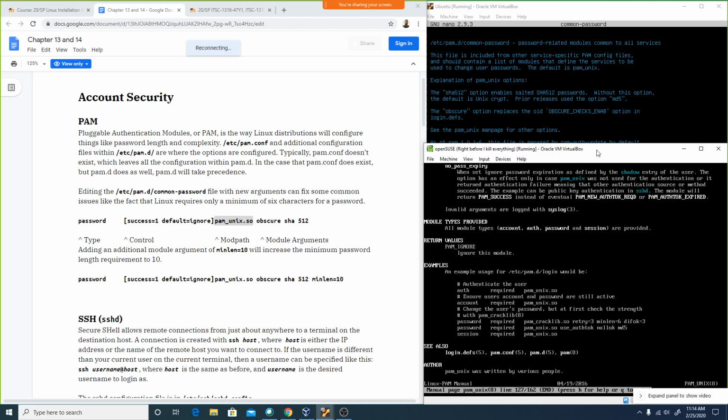This is really what I want you to pull away from this, more so than I want you to remember minlen equals 10. I want you to remember that you can man pretty much everything that comes up in this situation, right? You can man PAM. You can man PAM.d. You can man every single module that you might be able to use in the context of PAM. That's more important and more valuable than remembering how to increase the length of a password requirement, something like that.